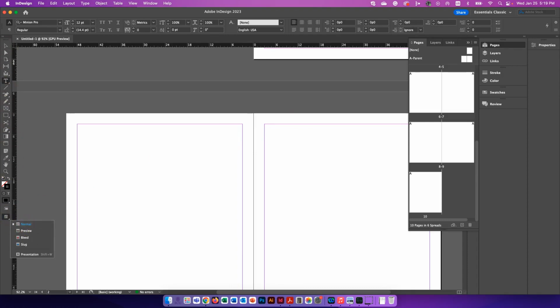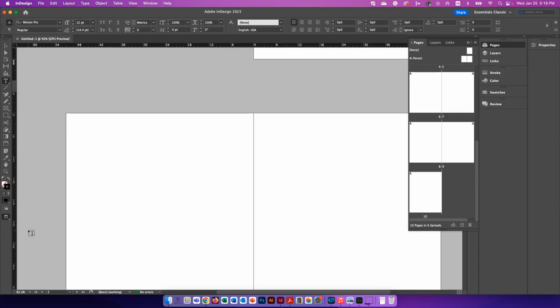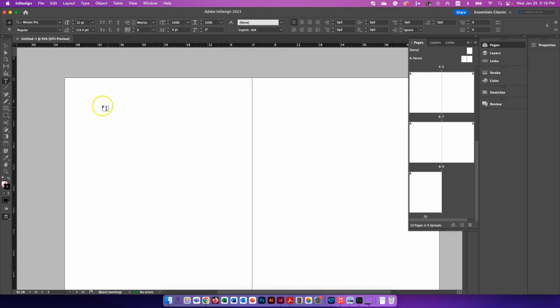On the very bottom of the toolbar, you see that thing popping up. That one is normal view. That helps you work because it shows every guideline. But if I choose preview or presentation mode, let me do preview. See, that's what it's going to look like printed. Those guidelines go away.